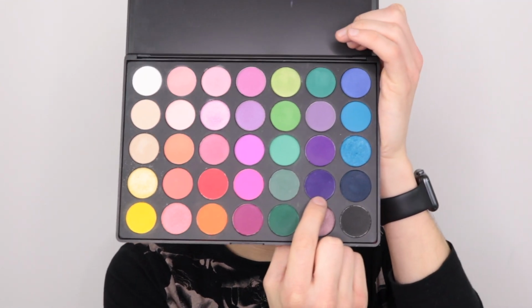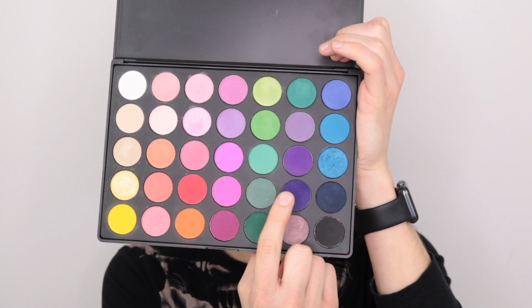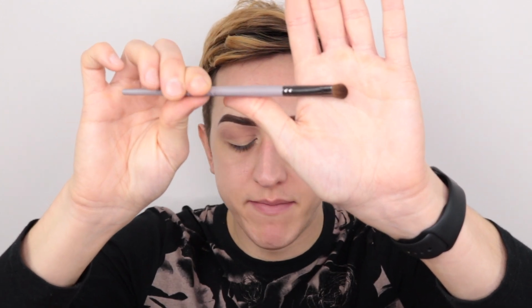I'm actually going to go straight back into the Morphe 35B, and I'm going to take this dark, almost royal purple here, and I'm going to place that onto the crease. Taking this Sephora medium shadow brush, taking that purple and packing it on.